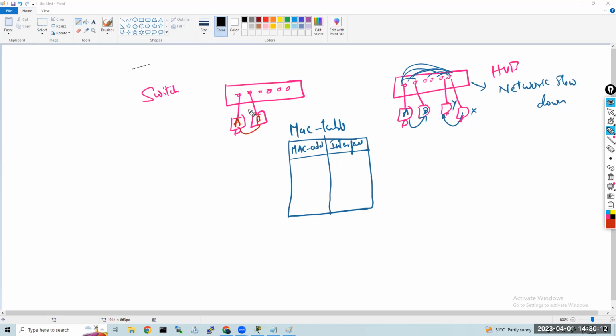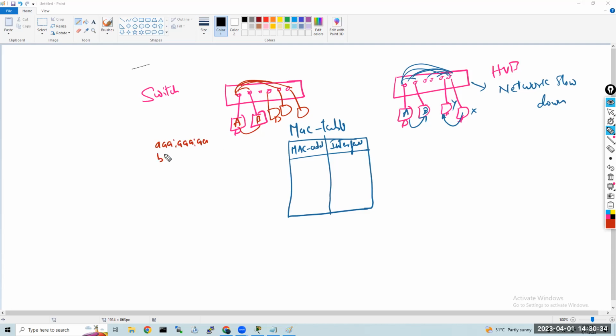So what happens if A wants to communicate with B? It broadcasts the first time to all the PCs that are connected here, which are the only active ports. Then it reads the address of A. For example, this A PC's MAC address is AA.AA.AA.